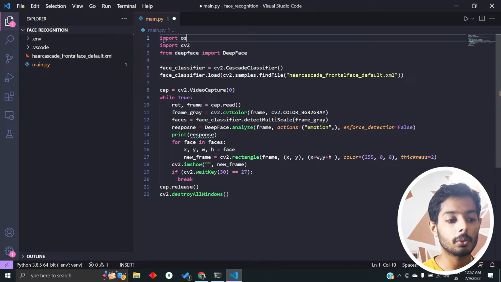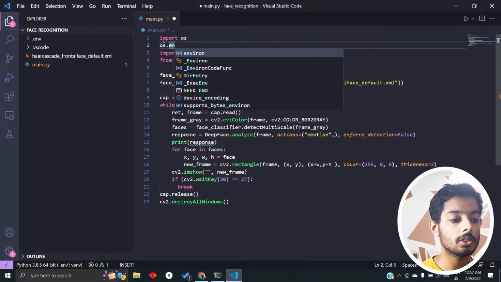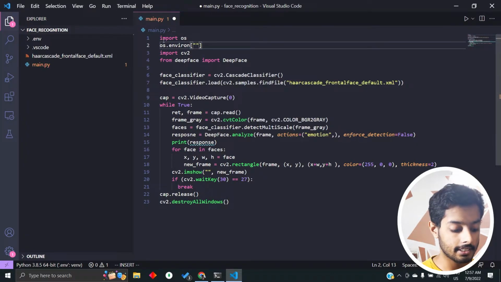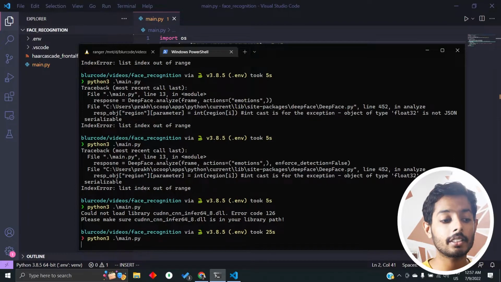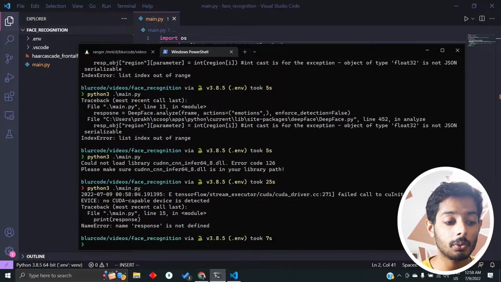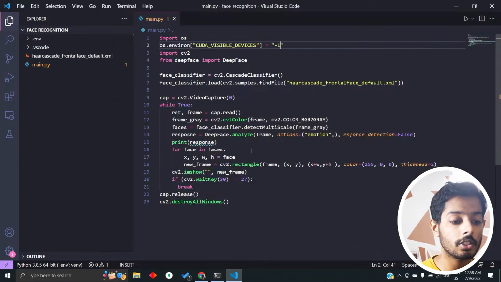I'll import os, and then say os.environ CUDA_VISIBLE_DEVICES equal to -1. My system has a GPU but it's not able to find the libraries, so now I've said my system doesn't have a GPU, and TensorFlow doesn't pick my GPU and do anything. Okay, name error: response is not defined.